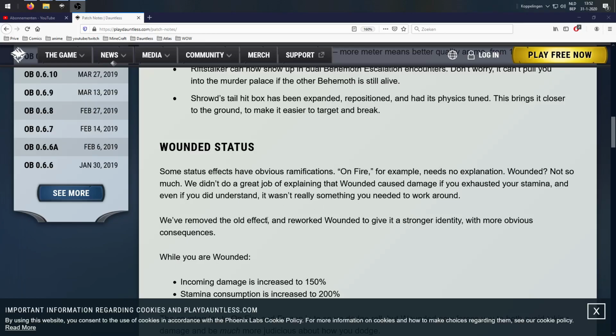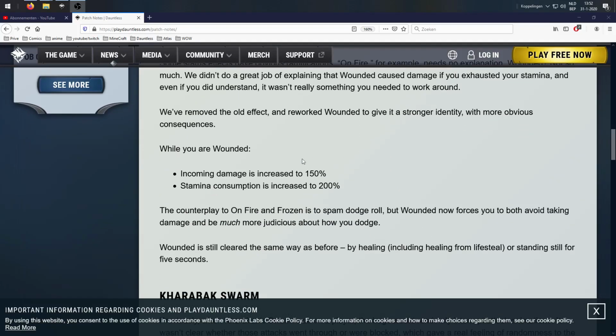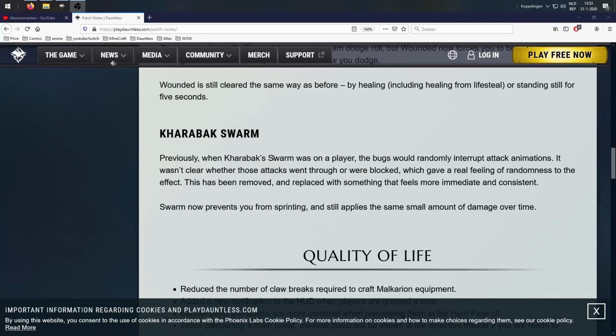So we removed the old effect and reworked wounded to give it a stronger identity with more obvious consequences. While you are wounded, incoming damage is increased by 150% and stamina consumption is increased to 200%. So that's a huge downfall if you get wounded, actually. So the counterplay to On Fire and Frozen is to spam your dodge roll, but wounded now forces you to both avoid taking damage and be much more judicious about how you dodge. So wounded is still cleared the same way as before by healing, including healing from lifesteal or just standing still for 5 seconds.